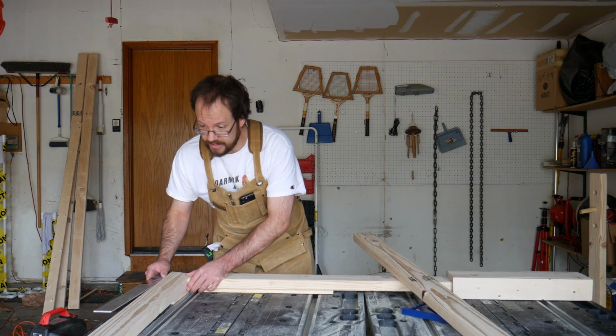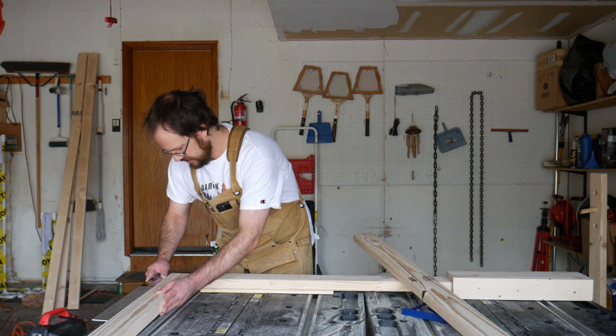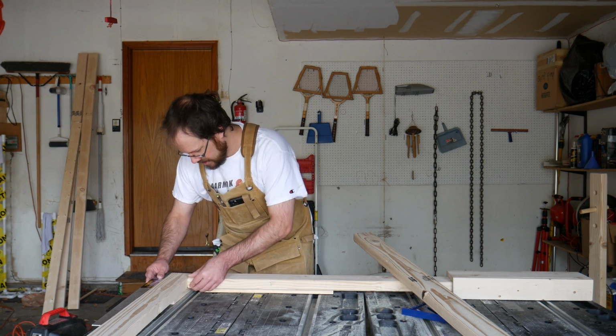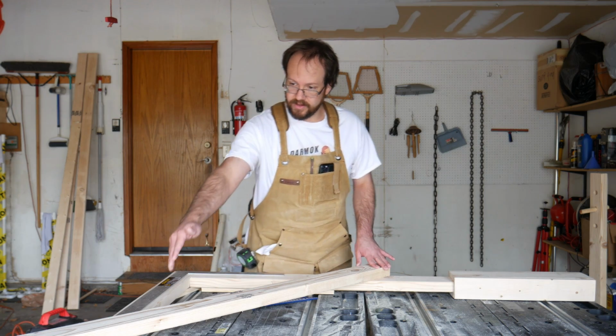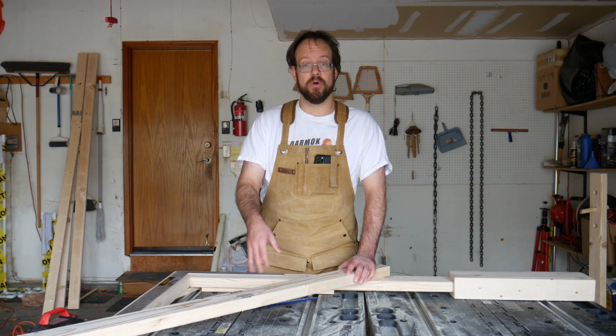Because this doesn't actually need to support the weight of a person, precision isn't everything, but we still want it to be as square as we can get it, so it's worth taking some time on this step to get the layout done properly. Yeah, I think it'll go about like this. So this will be 45 degrees, extending from one board to the other, and that will support most of the weight.